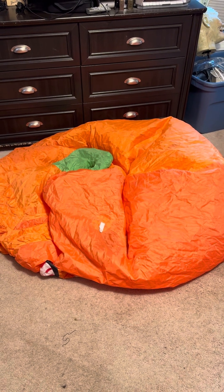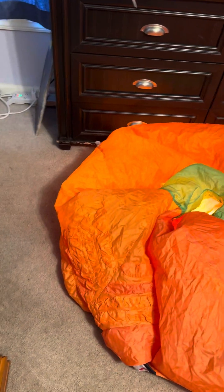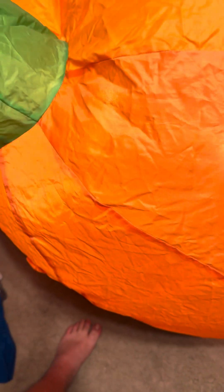So without further ado, all the lights work. I changed all the bulbs. But it's one of those things — there are thin spots on it. You'll see once it's up. The stem is definitely the worst. You can see there. The orange itself is pretty decent. It definitely would be worth saving it if I can.